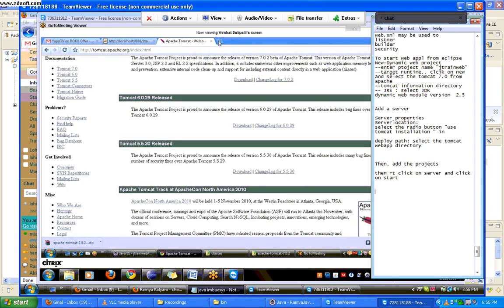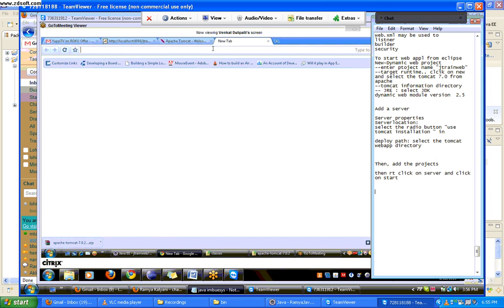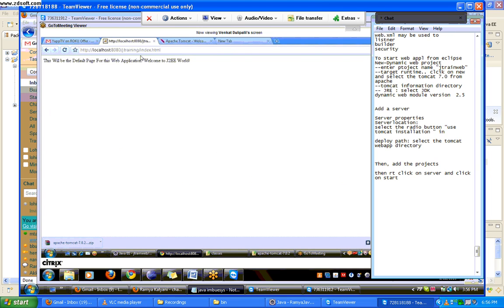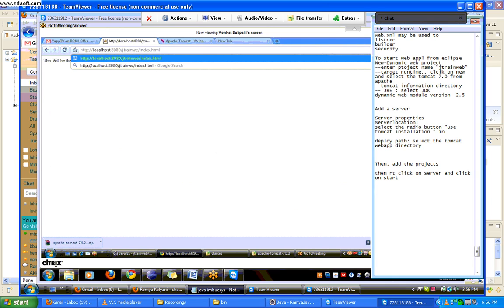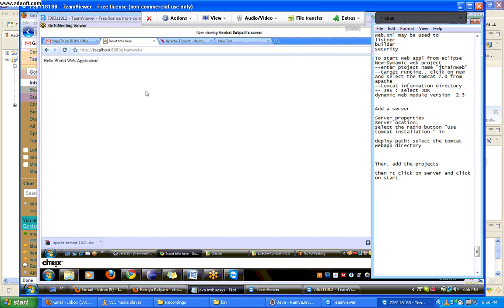you can directly access the web application. I really do not need to give the location of the file. See here, it is saying hello world web application directly. Why? How is it able to show this web application for us? It created a web application through Eclipse, and we deploy to the Tomcat server, and you are accessing by the application name.